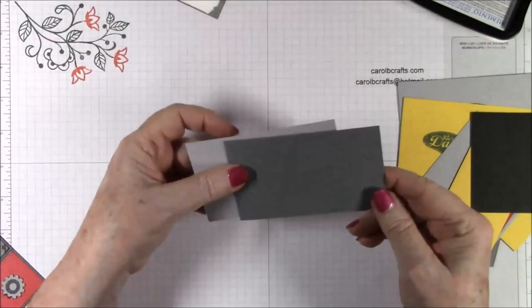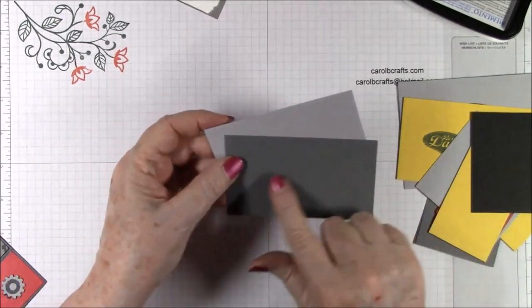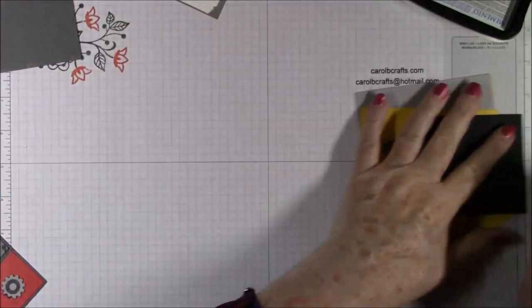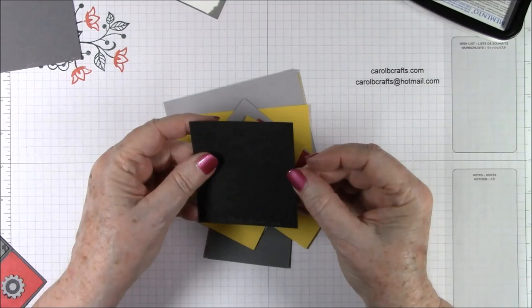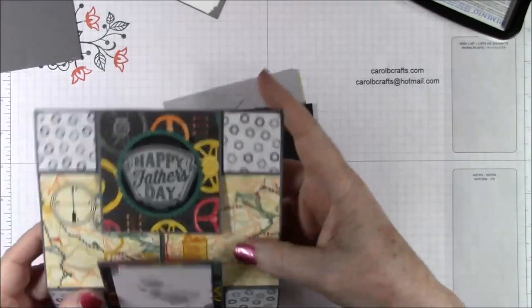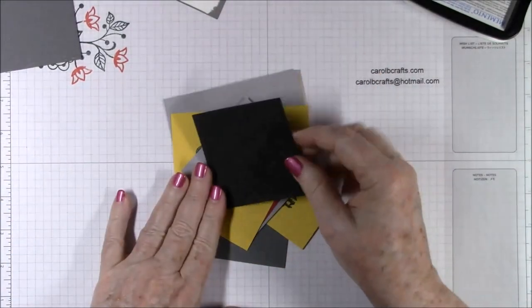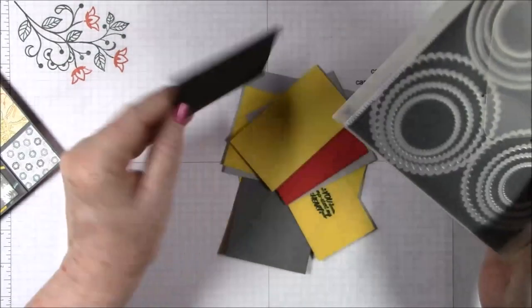So the 4 1/4 by 2 1/2 pieces of smoky slate and basic gray, we'll set those aside because we're going to do those last. Those are for our gears. The 3 by 3 basic black, we're going to use the 4th smallest circle. Is that correct? And I didn't tell you that you needed circle dies, did I? Well, you're going to need your circle dies. 4th smallest circle die.